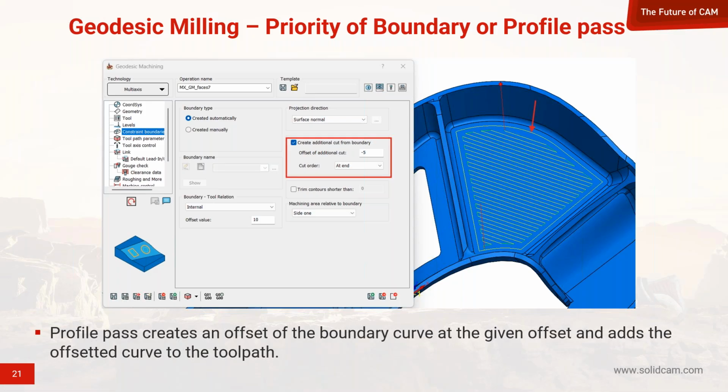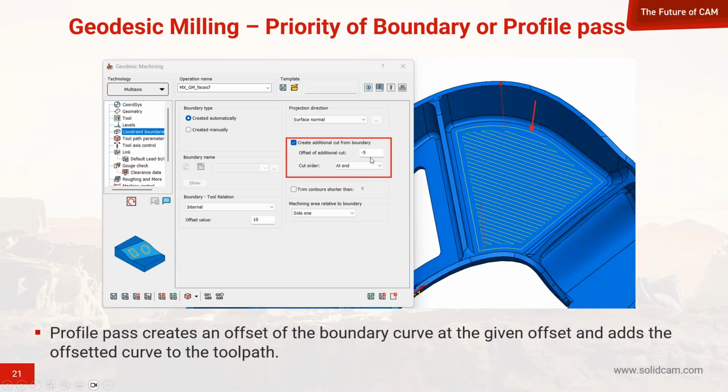I think many of our customers want to run this profile pass at the end of the machining, after the whole pocket is machined. They want to run one profile pass throughout the pocket, so that we don't leave any scallops throughout that profile. Okay, and you can give an additional offset value.